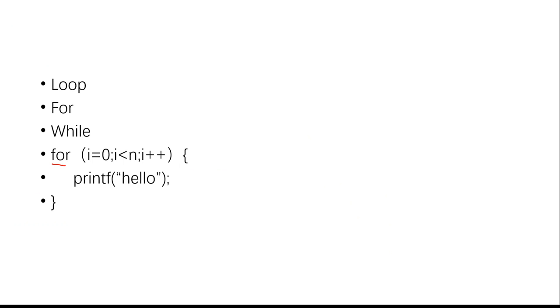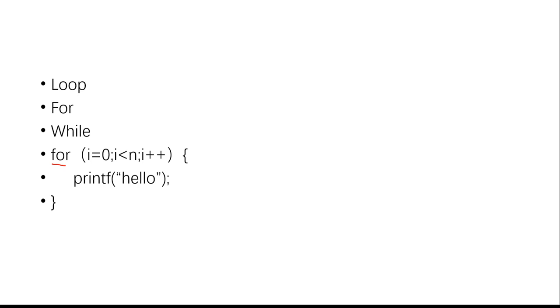The second part is the condition. If it satisfies the condition, it will execute the loop body. Then we call this the loop expression. It will come back to do the i plus 1.